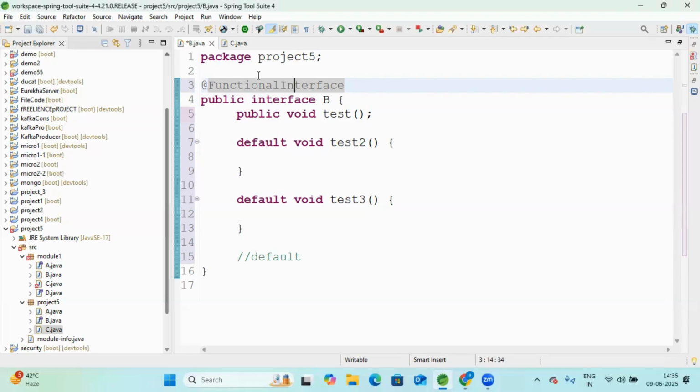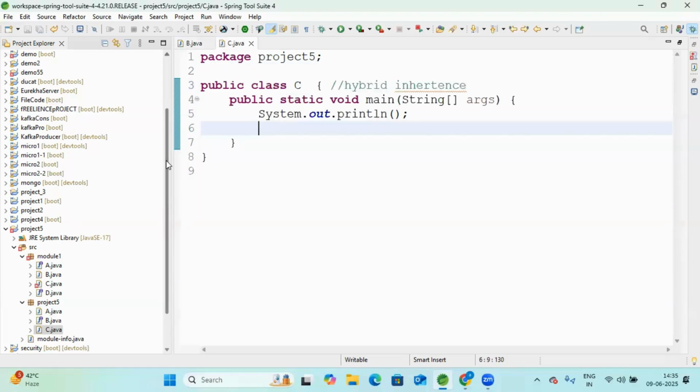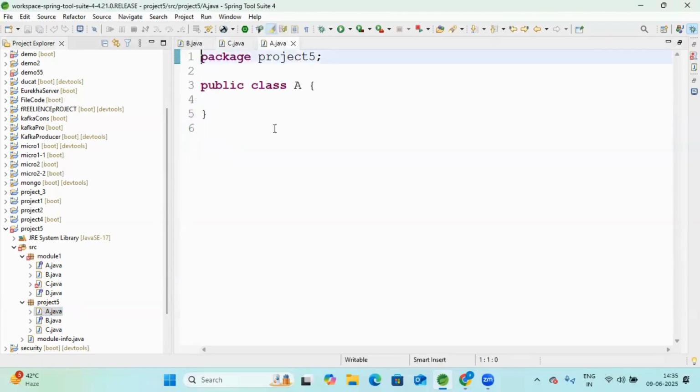Here, B is a functional interface and C is a class. A is also a class.